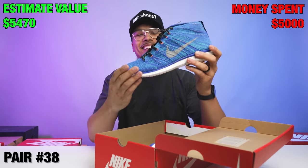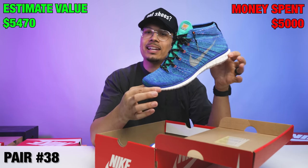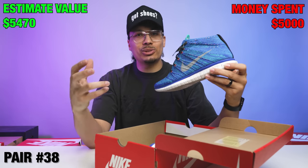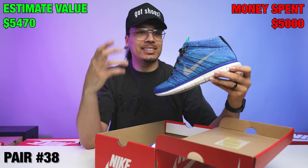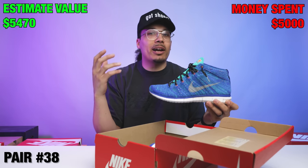Another one. These are clean, bro. All blue on the upper. Different vibes, something different. Again, like I said, every time I do this, there's always just different shoes in here. Stuff that you just don't see every day. The typical classic hype stuff. Like, I like that it's like this. Some people might call it bricks.